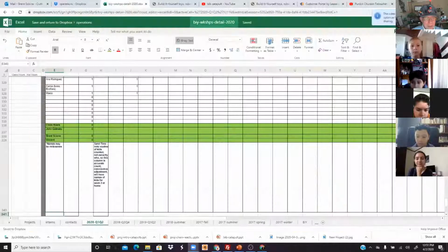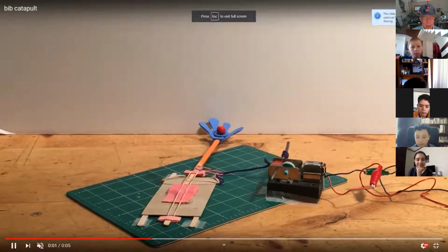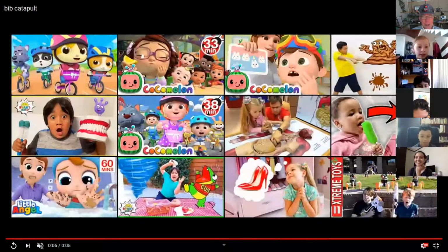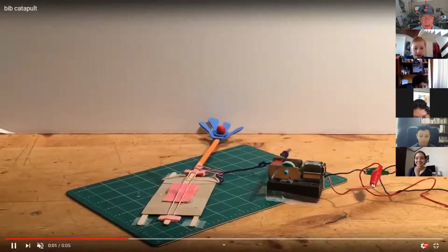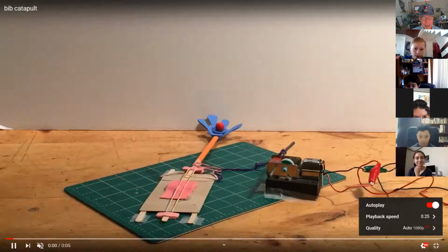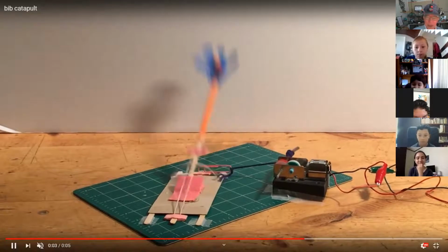Okay? So let me show you. Brent, first of all, can you cue up our catapult design? Here's a video of the catapult we're going to show you how to build. Pretty simple, but you can throw a piece of candy across the room with this design. We're going to show you how to build that, but I'm going to show you a couple of catapults that were made by students your age in China.